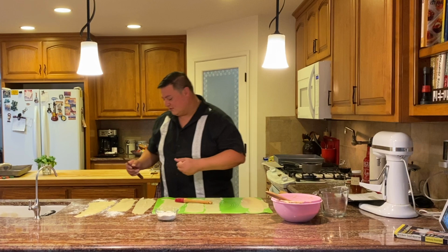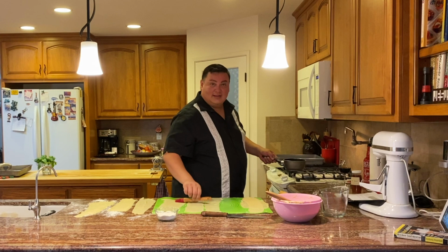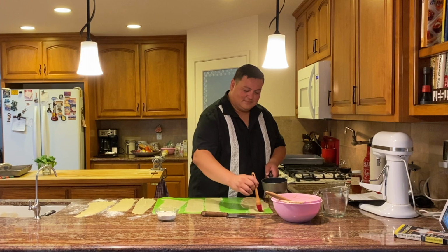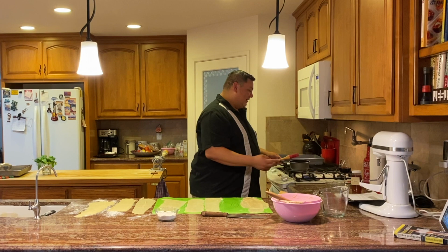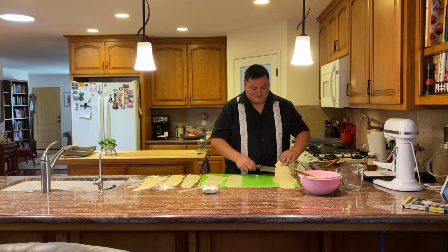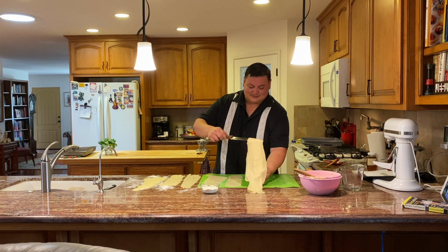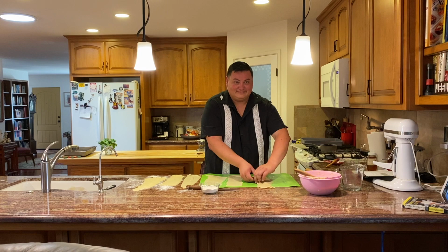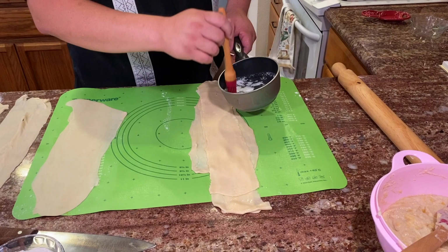Okay, now. I've greased it up, put a strip down. Time to do the same to the new guy. Welcome to the party, new strip. And yeah, be copious with this stuff. Butter's cheap. All right, and actually, I'm gonna try to center this, which I should have just chosen the center one to begin with. That would have been the logical, smart thing to do, but nah, not for me, too easy. Gotta make things hard and complicated for myself. True rookie move. That's right. Get that butter all up in there.